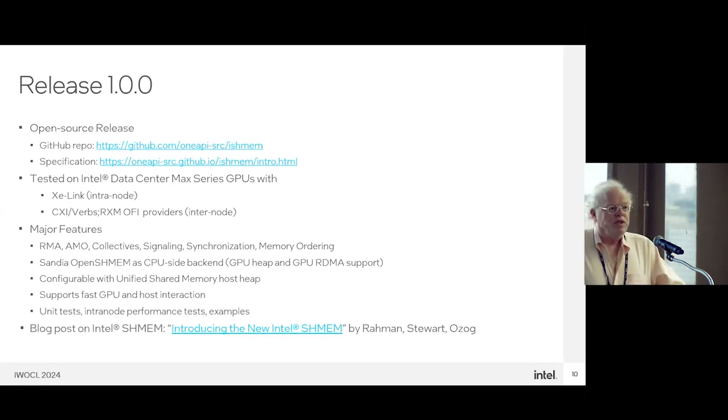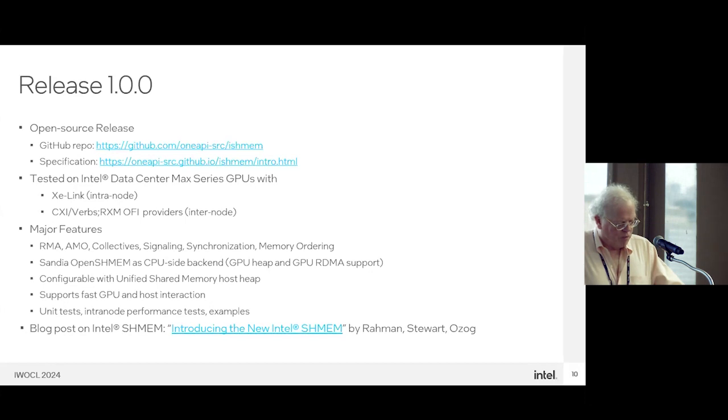Right now, we are using Sandia OpenSHMEM, which is maintained by Intel, as a backing library to do off-node communications in a transparent way. And we have support for putting the symmetric heap either in GPU memory, which is the preferred location, because that's where you want the most high-performance access. But you can also put it in host memory if you'd prefer, which may be somewhat easier to debug.